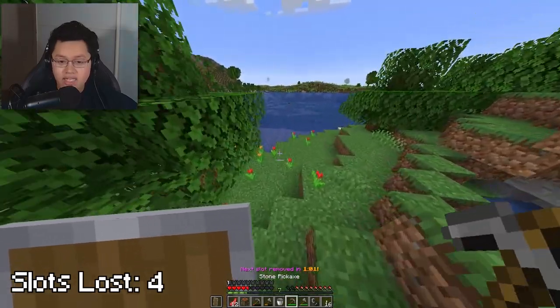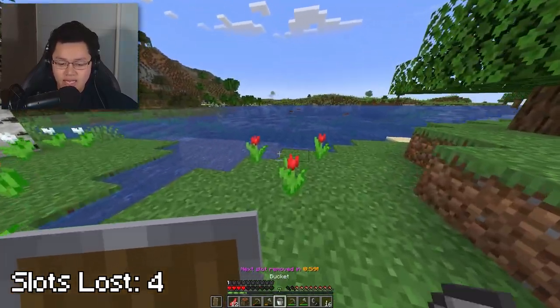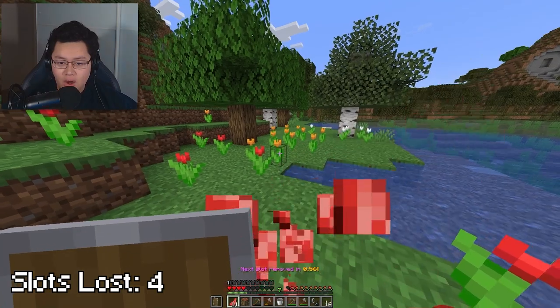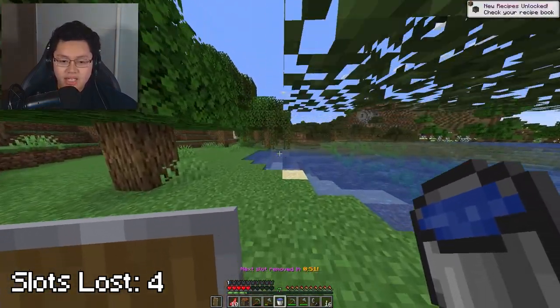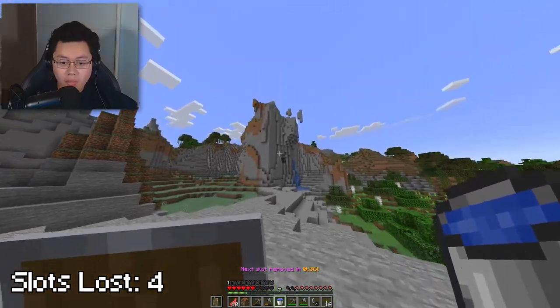And I'm going to get water. And the next thing I need... Ouch. Okay, I need to eat. Oh my goodness. Now I need to get water. And the next step I need is to find a lava pit. Oh my goodness, that's more iron.